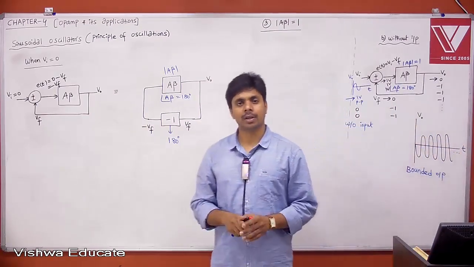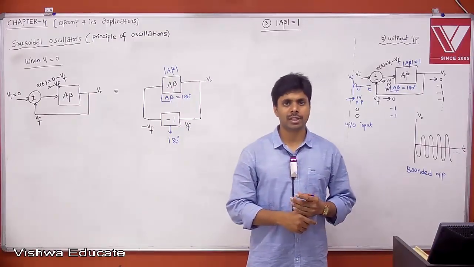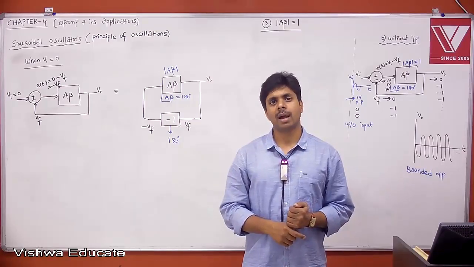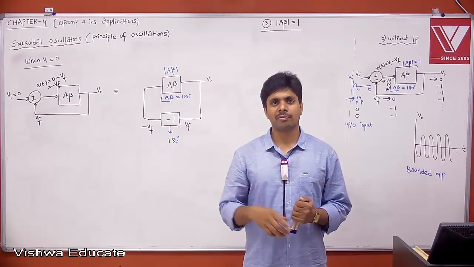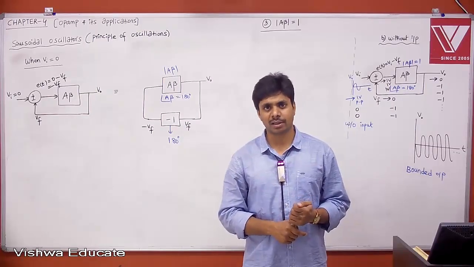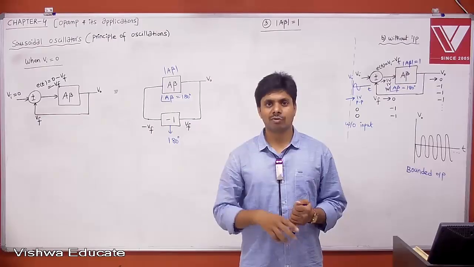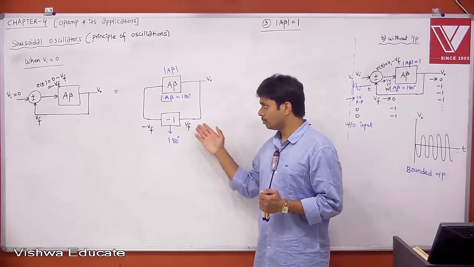Welcome back. In the last class, we covered the principle of oscillations by considering a feedback system with loop gain A beta and phase shift by A beta of 180 degrees, and a negative feedback representation like plus or minus, which is what is giving the extra 180 degrees. Then that is what is represented without input.